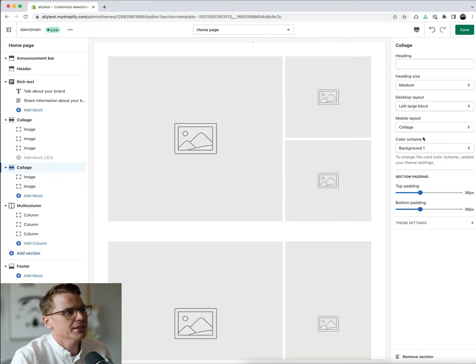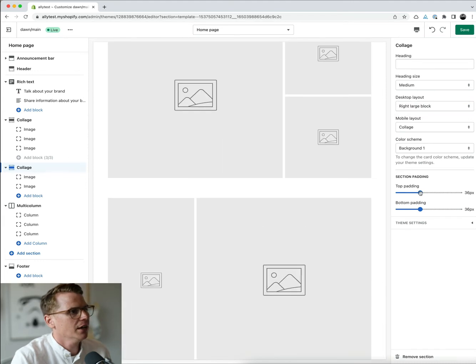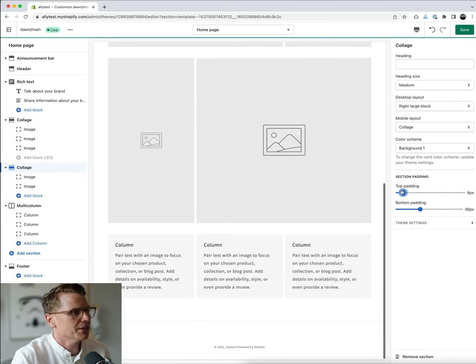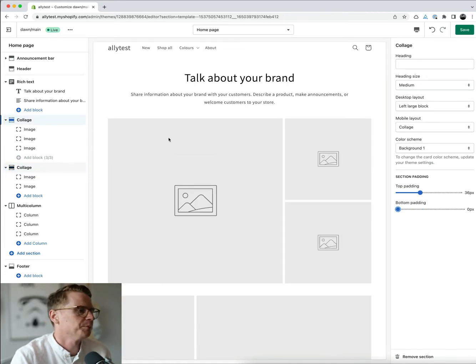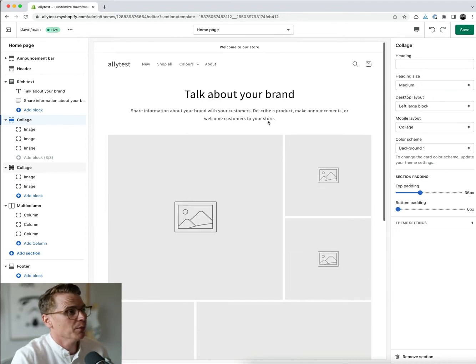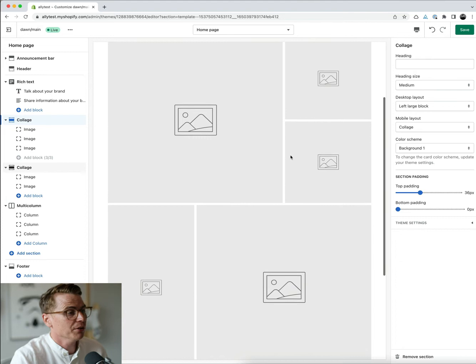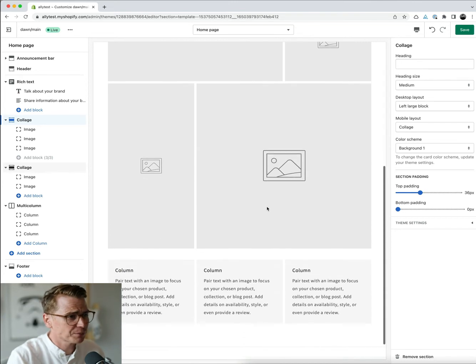And then let's change a setting here to make this a right large block and tighten up the padding to be the same as the theme settings padding all round. So now we've got this section here where we're talking about our brand, and we've got a collage where we can put in a bunch of different images to represent the brand.